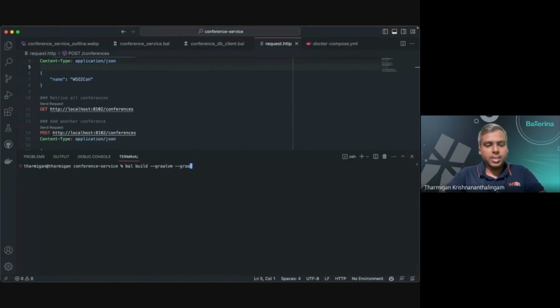We have to pass additional build options as GraalVM build options, and that should be enable monitoring. So I'm going to enable all three: heapdump, JVM stat, and JFR.